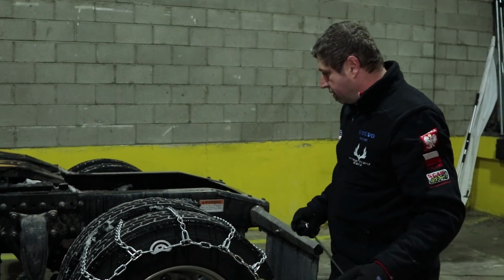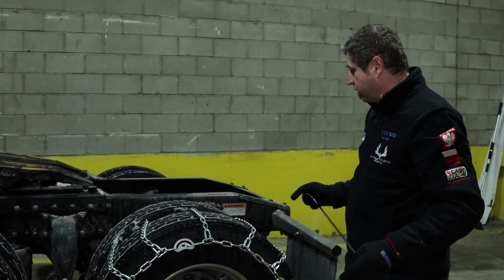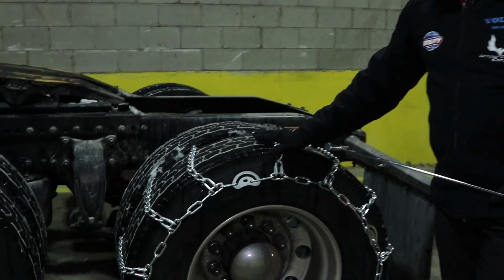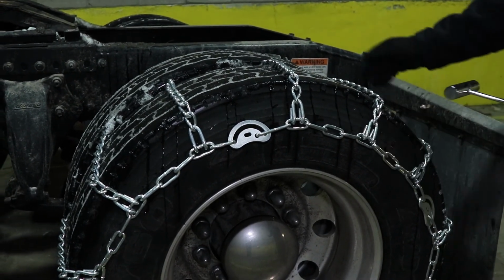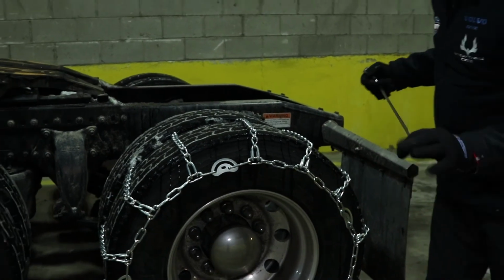So pretty much that's one of the steps, the most important step of putting the chains on properly. You have to remember that's a very important part of that. You have to try to put them on evenly. So we got them evenly on each side. You can always check to make sure they're not going to be slipping out.